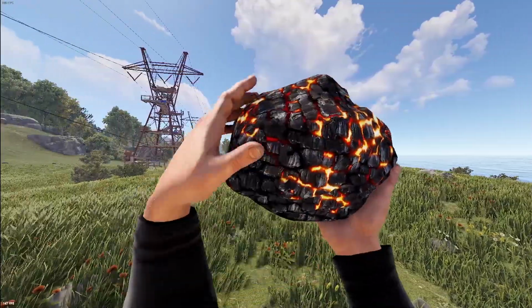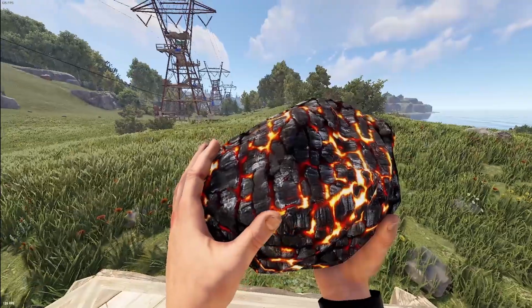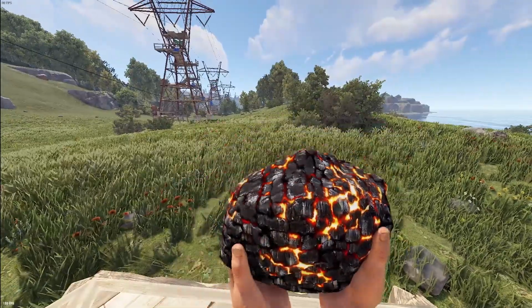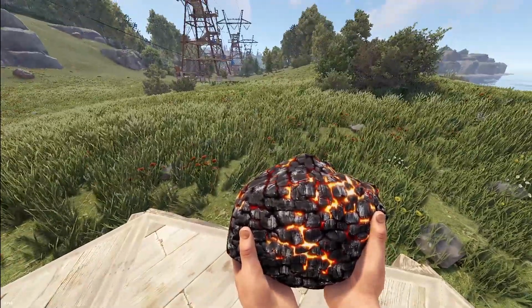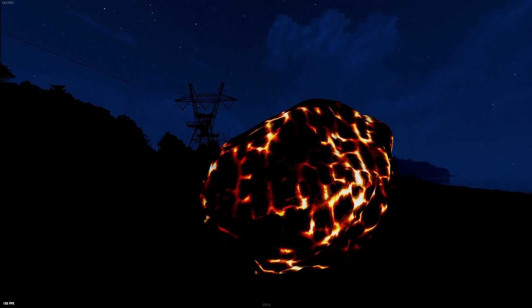Alright, let's jump into those tools and weapons. And first off, we've got a very hot looking rock for you. This one is, of course, a continuation in the smoldering set. And this one does glow. So there you have that there.